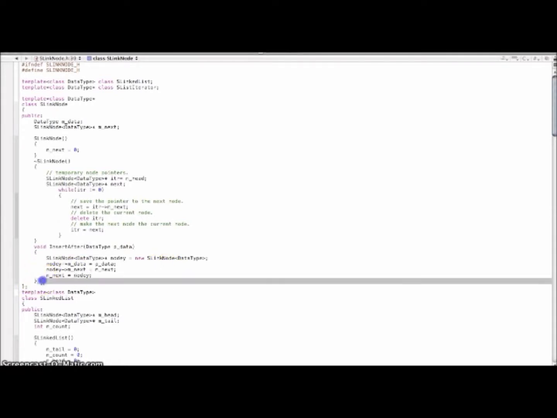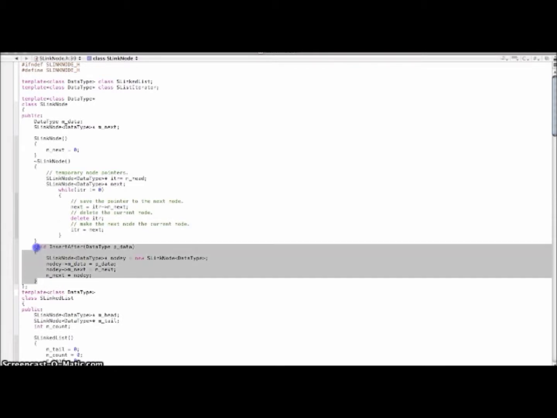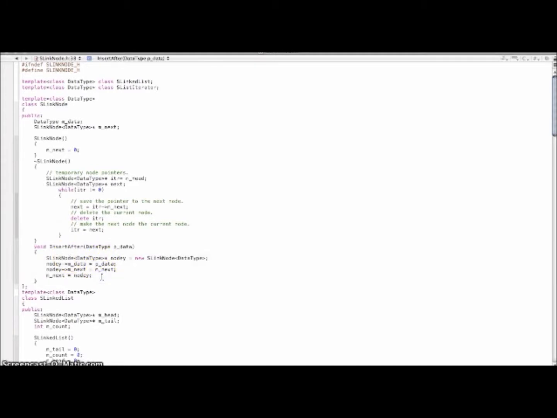So the insert after function is right here. There are two steps for the insert after function. The first of them is to create a new node that points to the next node after that. So the insert after function is going to create a node in the middle of two other nodes. So say the last node is equal to 30, we'll create the new node that points to that, 30, and then we will make the first node, if the first node equals 10, we would make that node point to the new node as well, so it would be created in the middle.